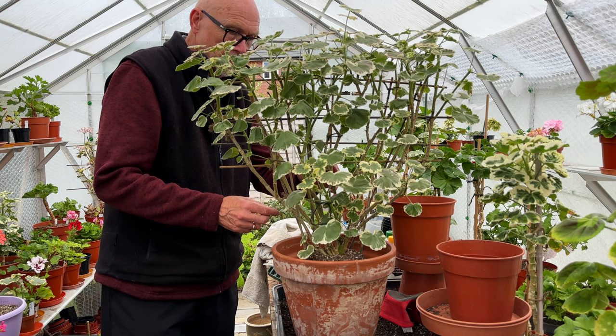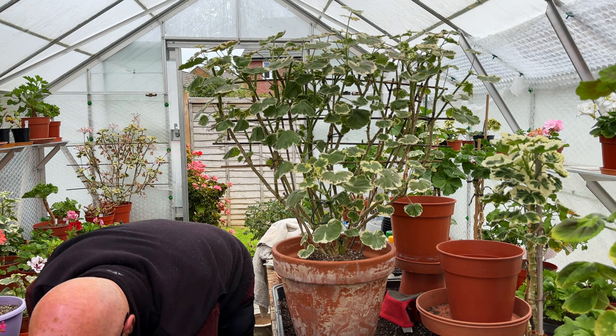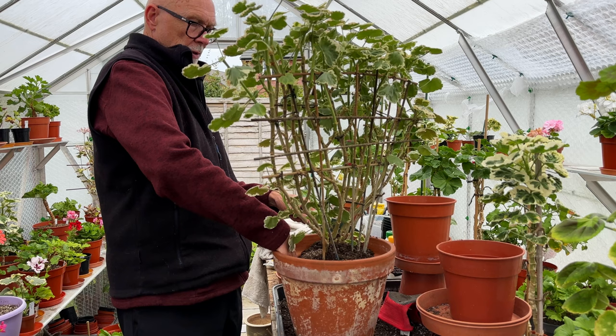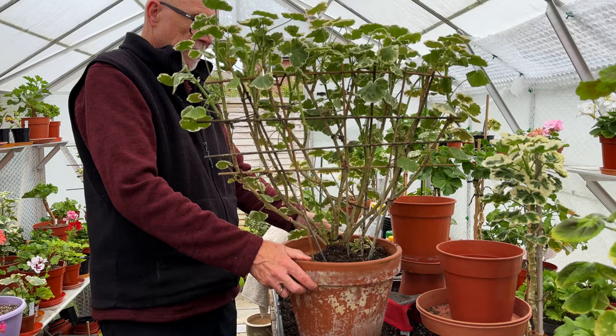I'll do the back first. I'm just checking, making sure it's nice and central, which I think it is. Just marginally pushing it a little bit. I'm turning this round for ease of adding the compost mix to it.